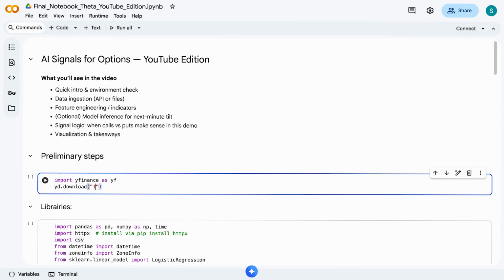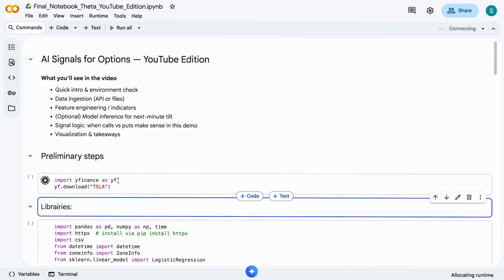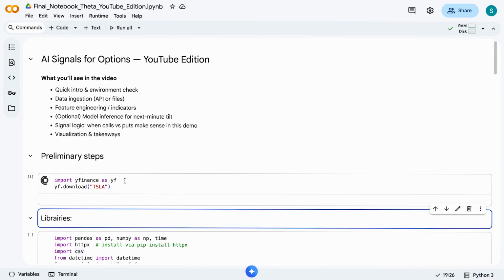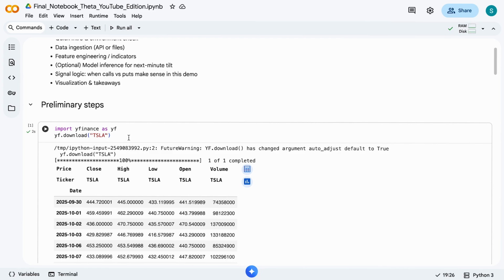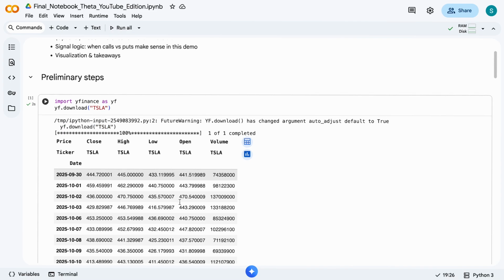For instance, here it can be Tesla. Okay, boom. Here you got the data for Tesla. Amazing. So once you got the data for Tesla, you can choose any type of stock. However, here in our case, it's going to be slightly different. We don't want the data for a stock, and mostly because we want to act and send a real trading decision, Yahoo Finance is not the best and most reliable source of data.